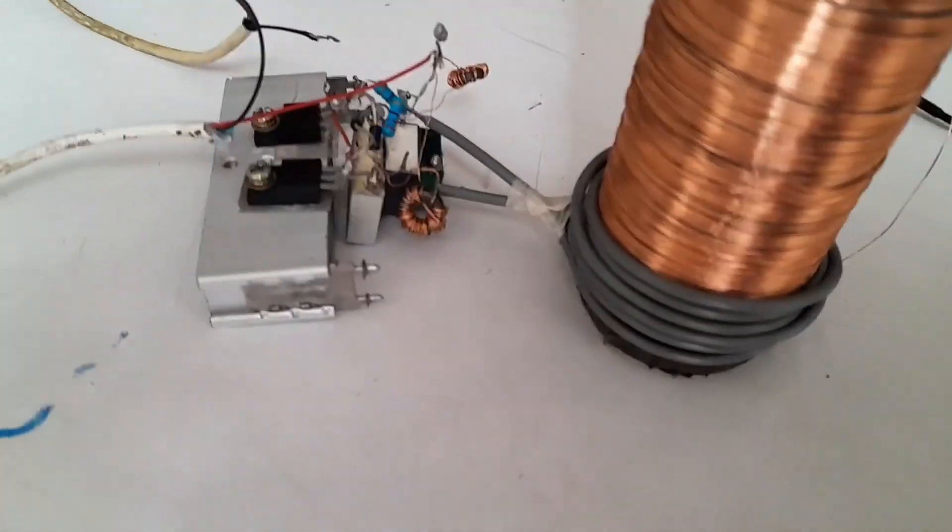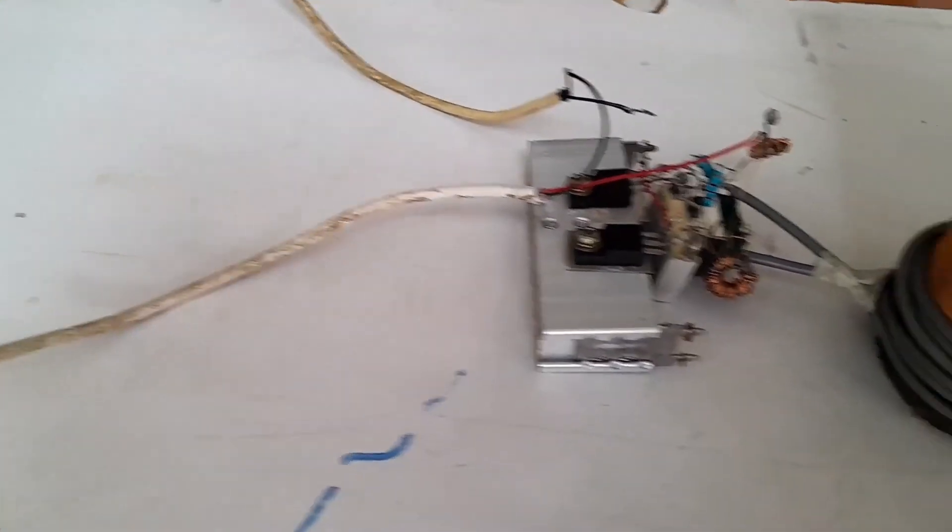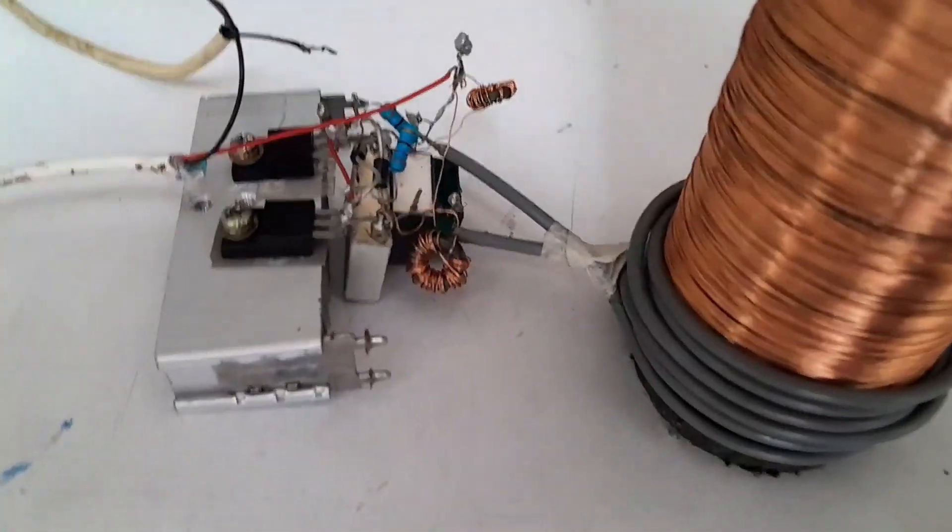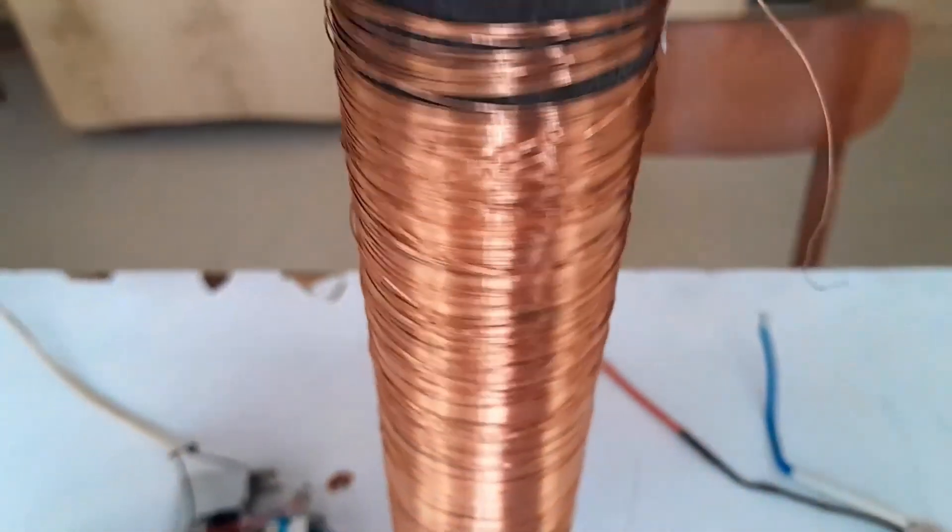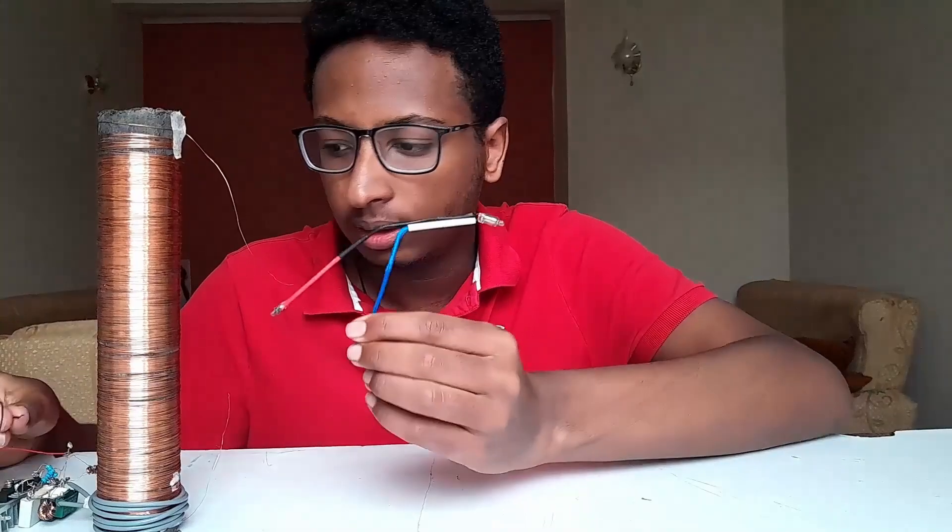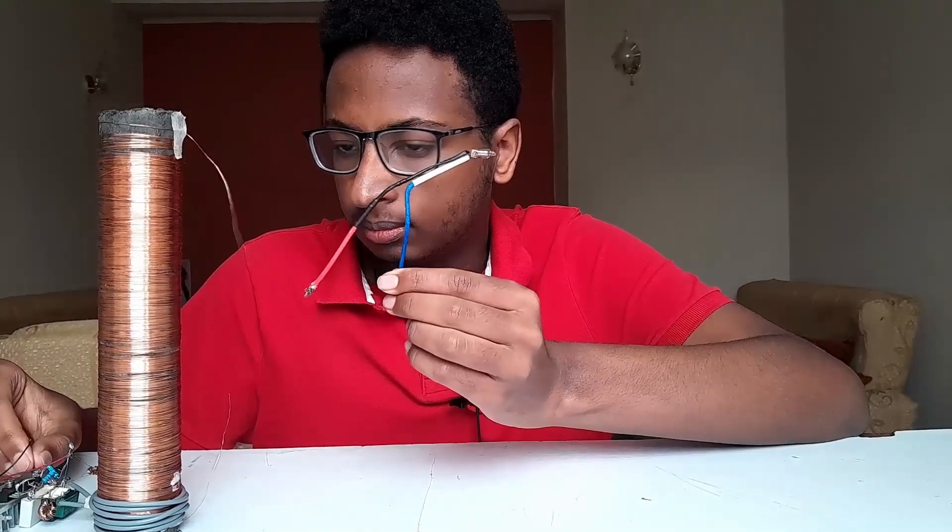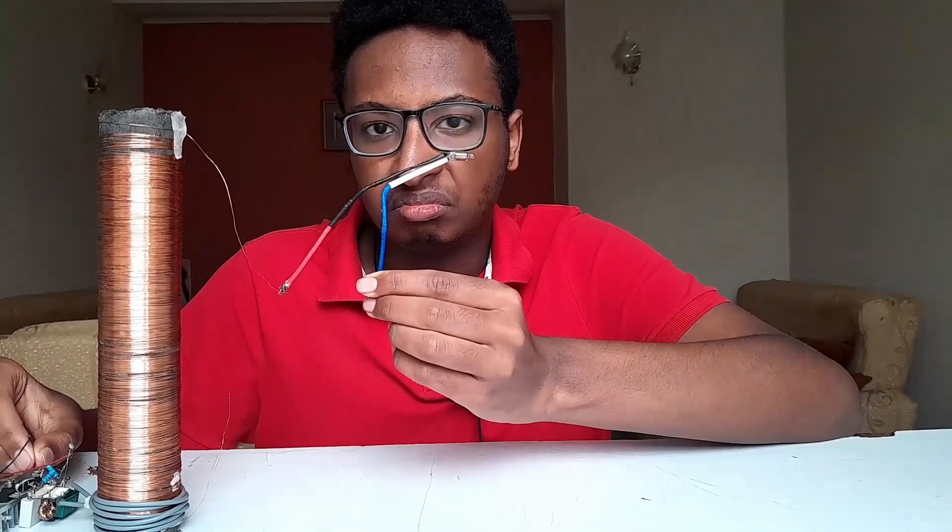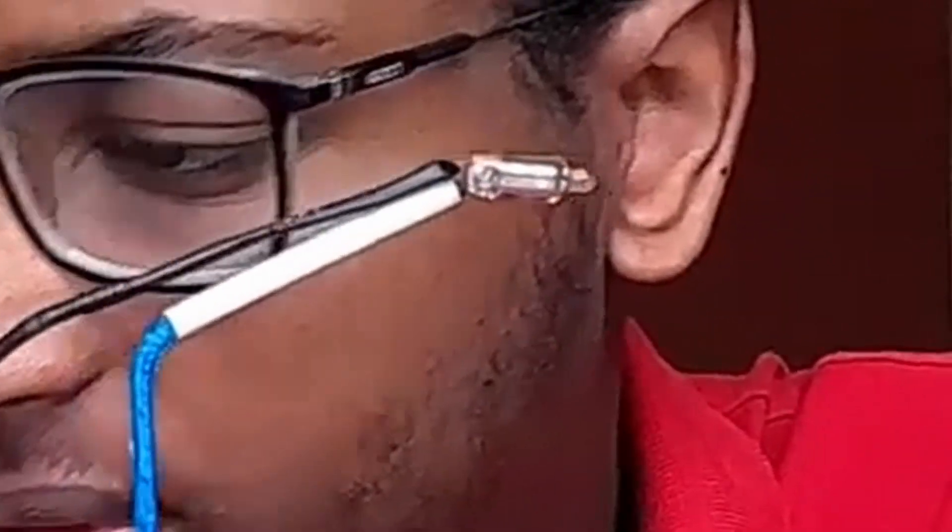Now I've connected the primary to my ZVS and to the power supply. Now we're gonna turn it on and we expect a huge amount of power on the outside. So let's do that. Let's turn it on. It doesn't work, I guess. Oh yeah, I remember, there is a broken resistor inside so I must move it right here. I hope it works now. Oh yeah, now it's light.